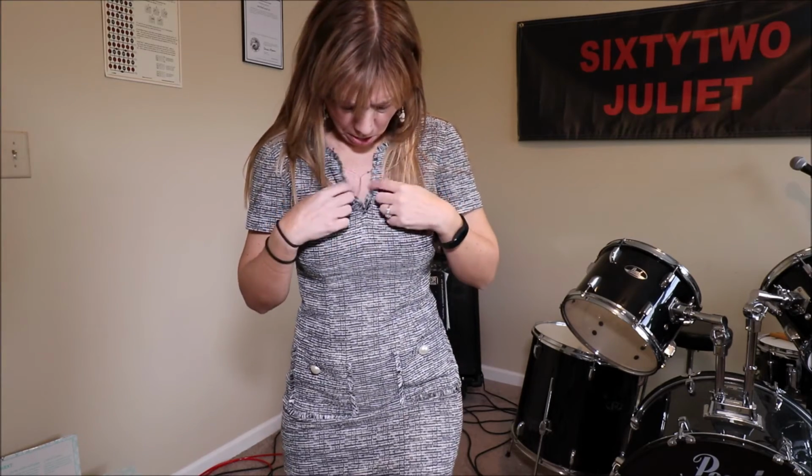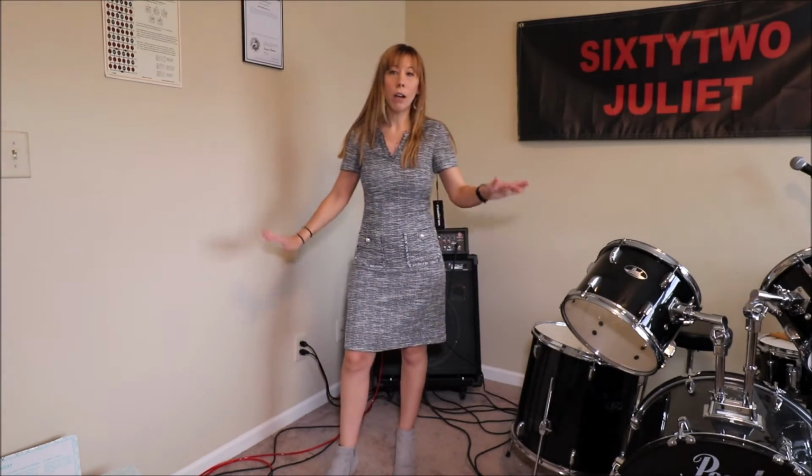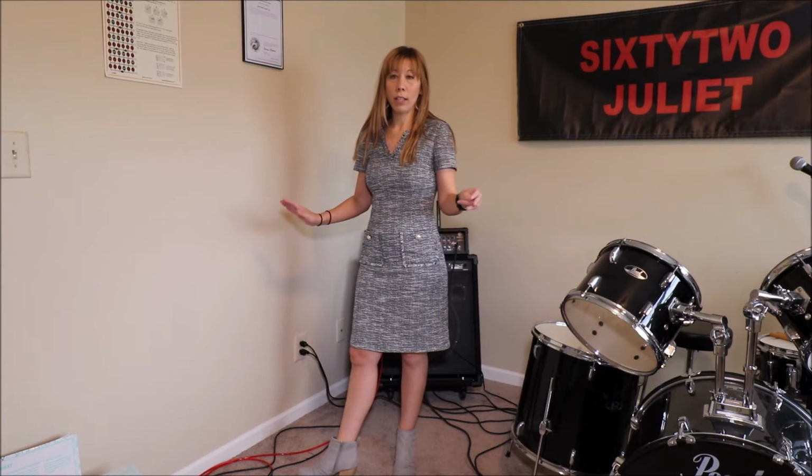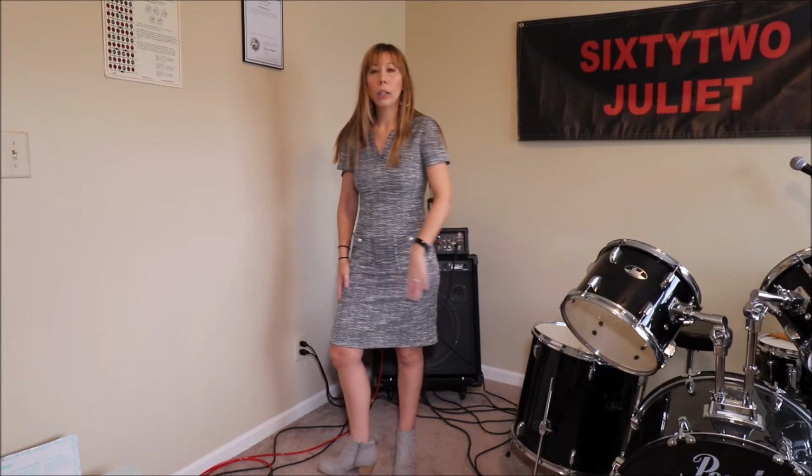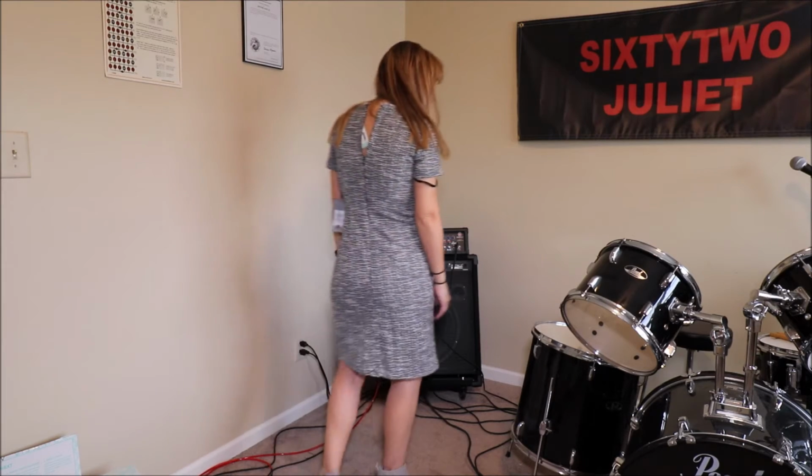And one of the issues is, basically what happened is, I think this is kind of like open, like maybe not secured, so a black thread came out from this V here. So that's obviously a concern that would be an ongoing issue, but I'm not too concerned because I'm probably not going to keep this. I have a ton of business type dresses, so I don't know that I need this. I like it and I know I'd wear it, but I just don't know that I need it. But it's super cute.